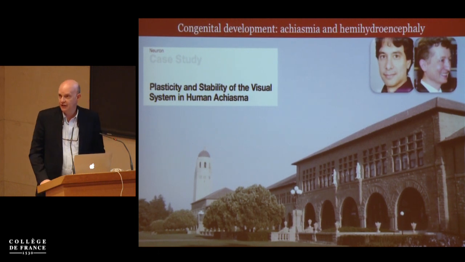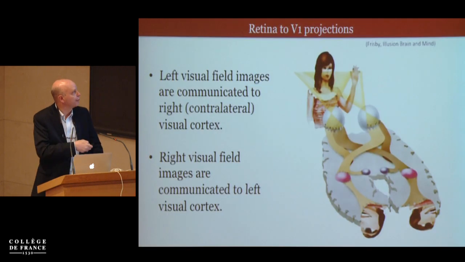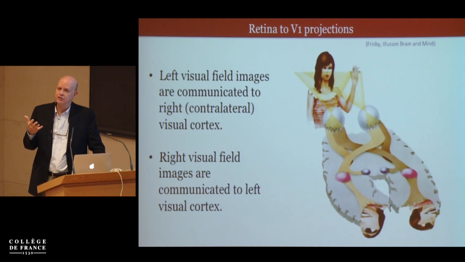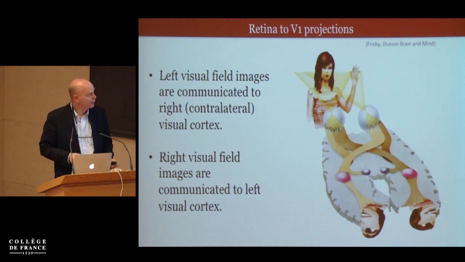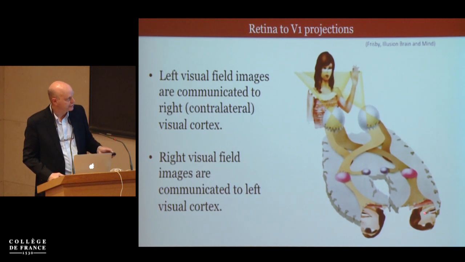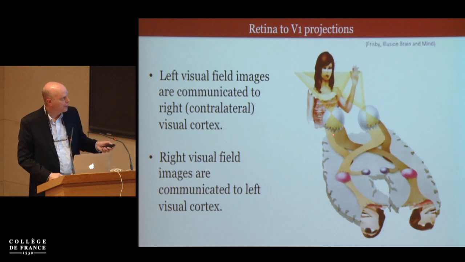Okay, here's another case, another story. This one comes from Serge Dumoulin, when he was in my lab, and we ended up striking up an arrangement with Michael Hoffman, shown there on the right, because we'd made similar measurements. This one also shows a kind of plasticity, and I find it particularly remarkable. Many of you know that in the human visual system, the right visual field sends its information to the left hemisphere, contralateral, and the left visual field sends its information to the right hemisphere. This is arranged by the nature of the projections, how the optic nerve comes out.